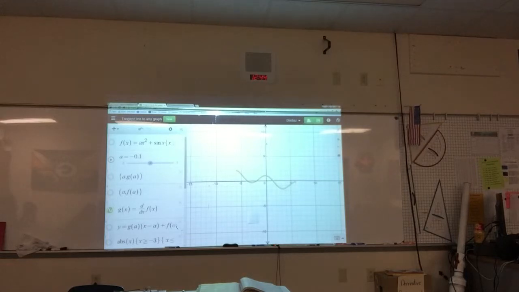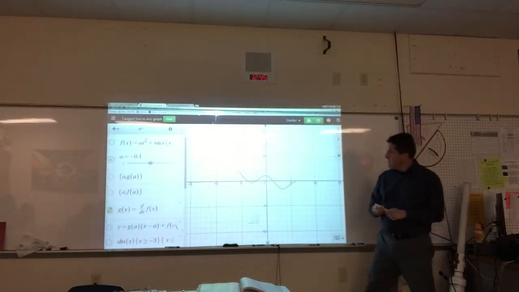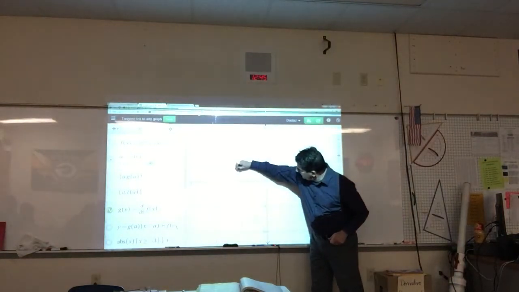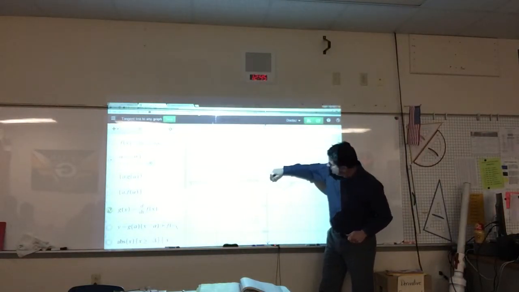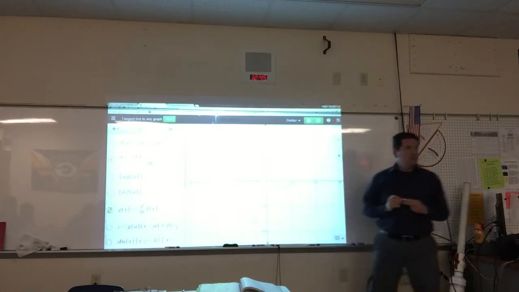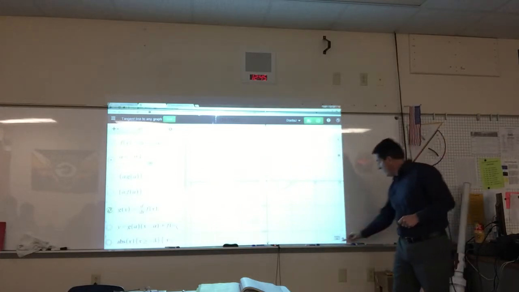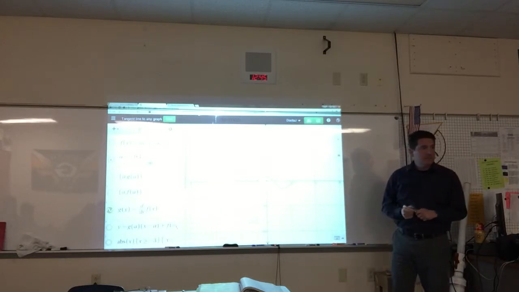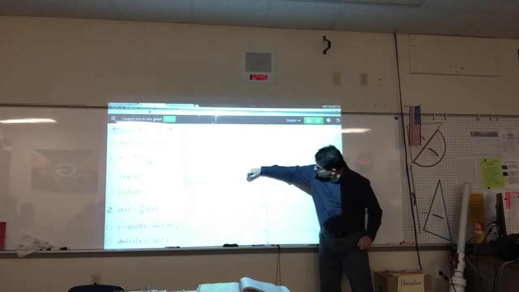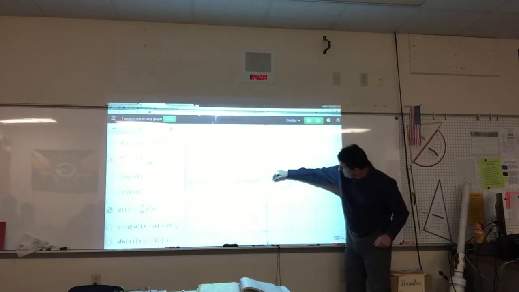Okay, look at this function now. This is again f prime. Can you tell me the intervals where the function is increasing? So where is the function increasing? It should be increasing along this spot, and that's it. Okay. Can you tell where the function is decreasing? Function should be decreasing along this region and then along this region.